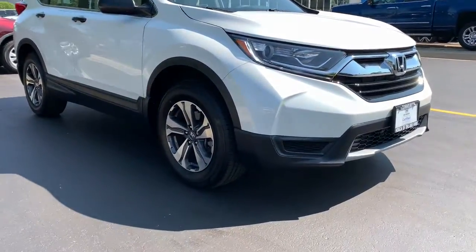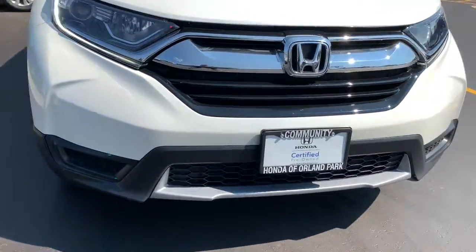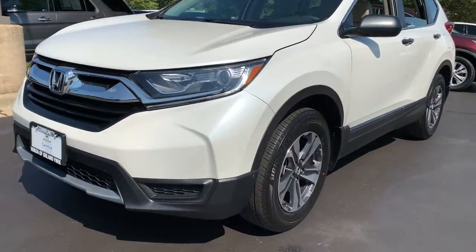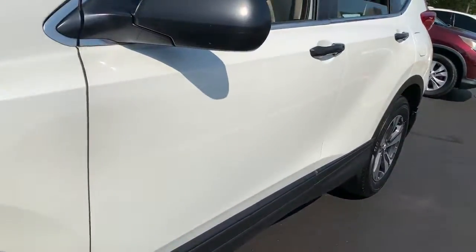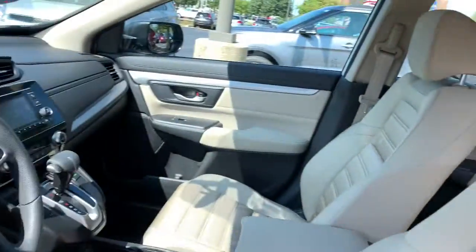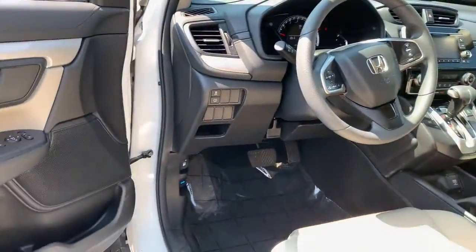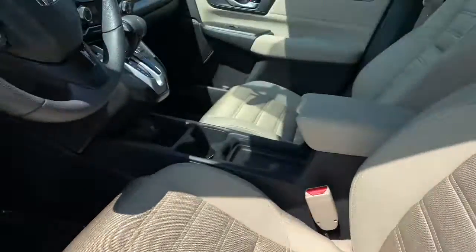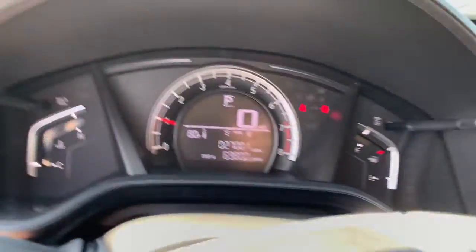Get a feel for the 2018 Honda CR-V. This vehicle still has fewer than 30,000 miles on the clock, so it won't last long. Take a closer look at this stylish and up-for-anything CR-V. Its innovative design, premium feel, all-weather capability, and advanced safety and connectivity technology sets the standard for small SUVs and crossovers.